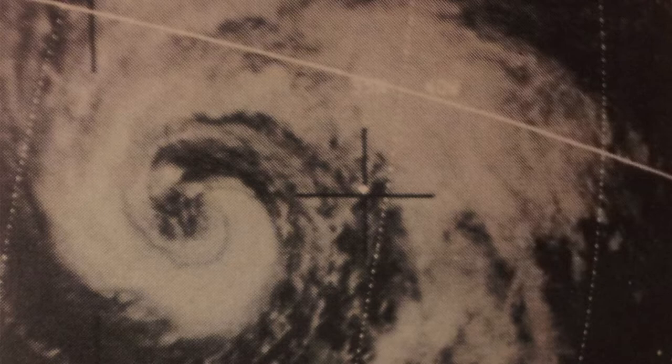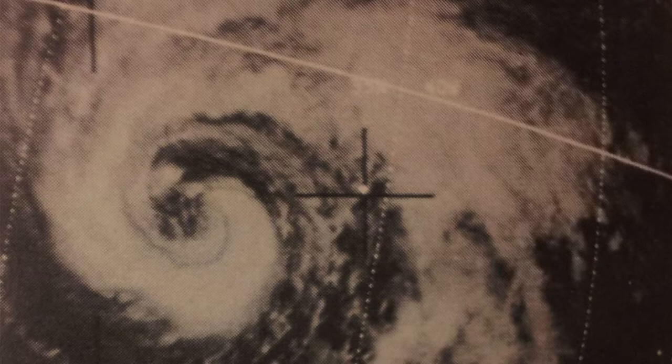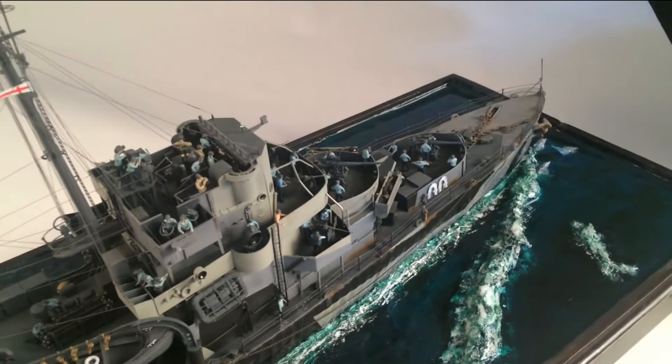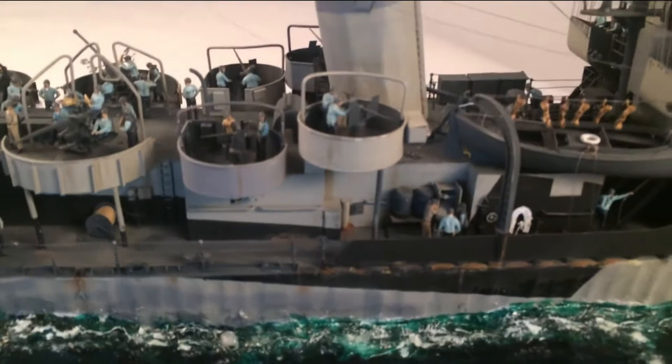In order to keep each ocean station site occupied, eight to nine ships, mostly WDEs, had to be in constant rotation. One typical tour or deployment called for three weeks SAR standby in Midway, three weeks on Ocean Station Victor, three weeks on SAR standby in Guam, less than one week R&R in Japan, three weeks on Ocean Station Sugar, and three weeks on SAR standby in ADAC, and then home.